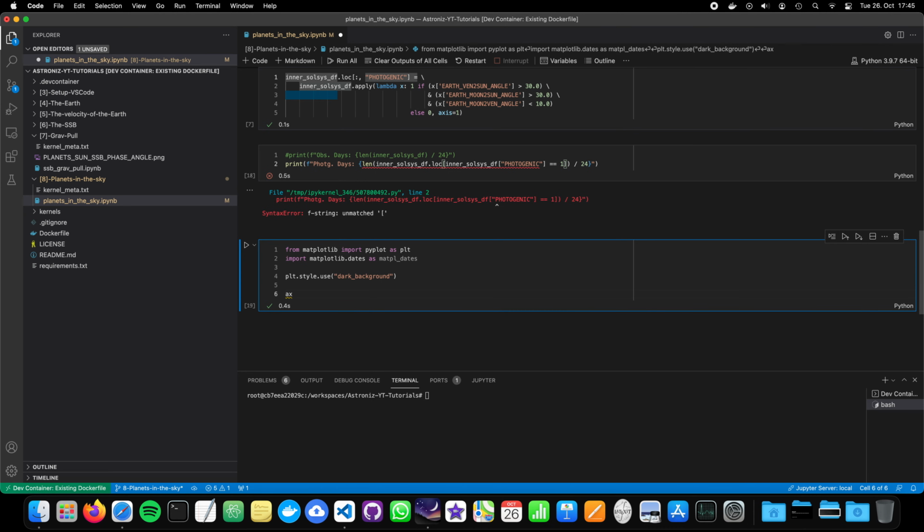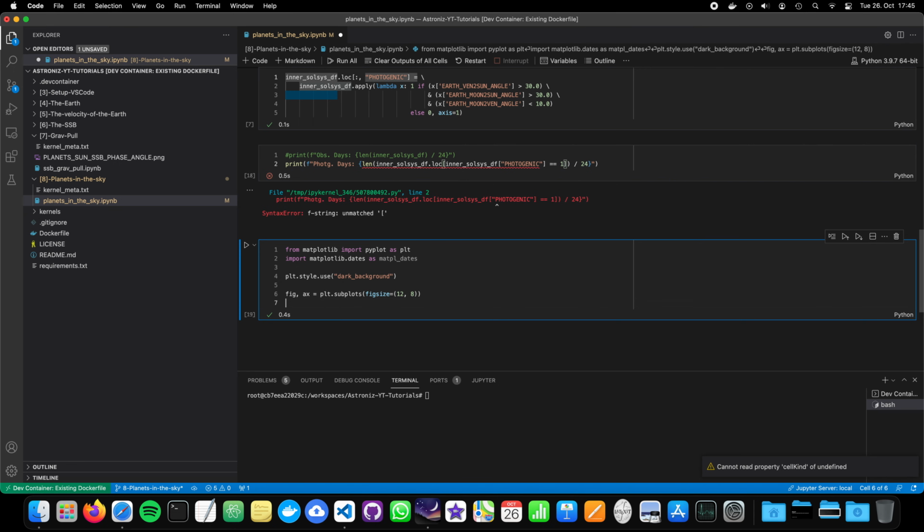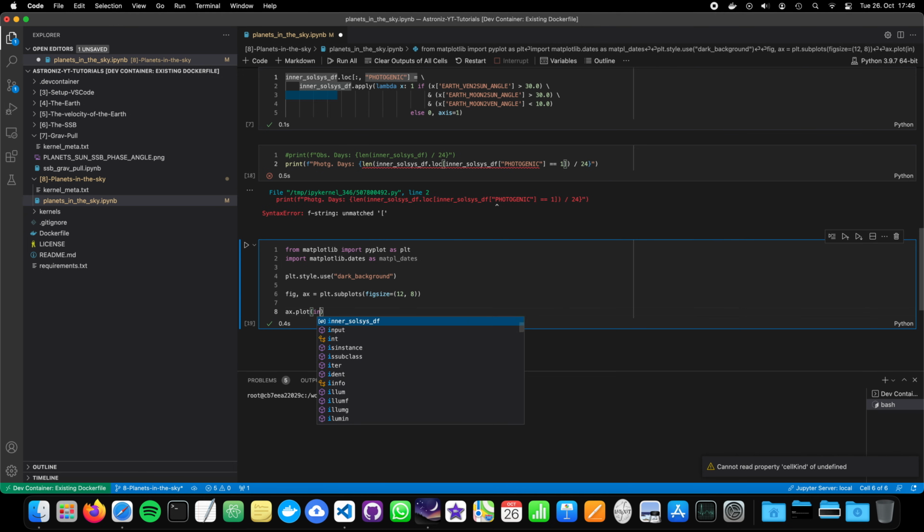And now we have, of course, to create figure and axis like plt.subplots, and set some figure size. I'm still thinking about the error. I have to check it afterwards, and maybe add it to the video at the end of the session, so it's not getting too awkward.